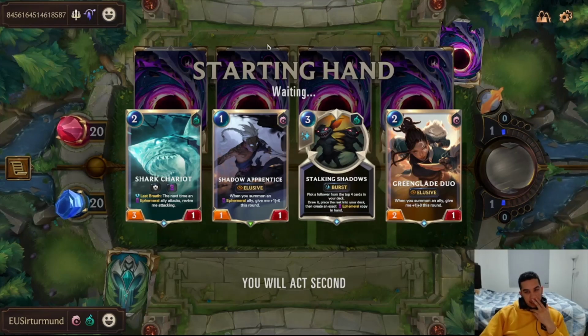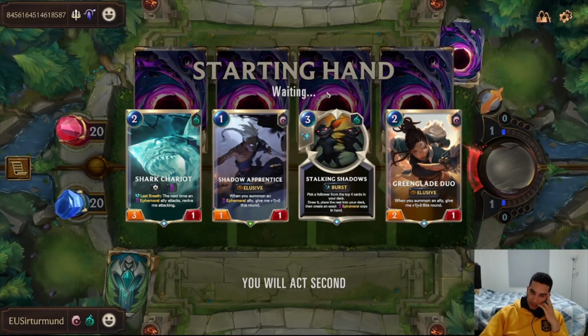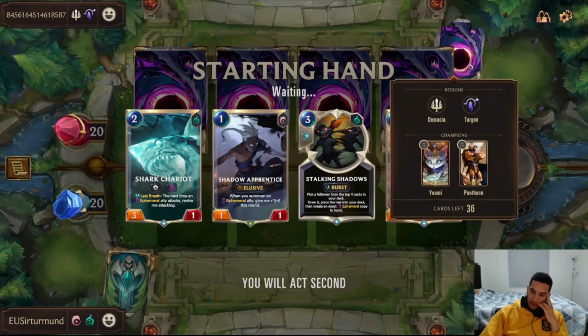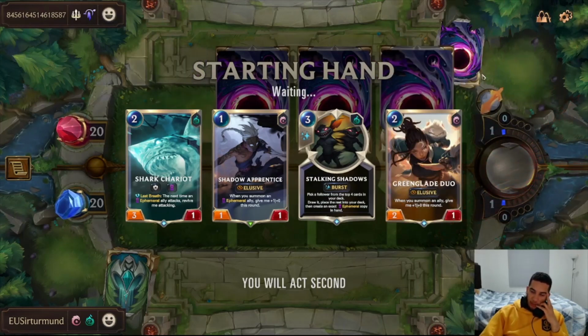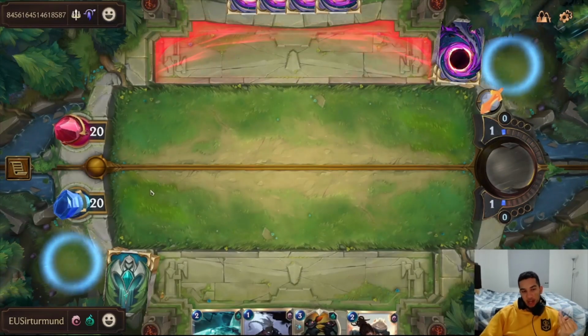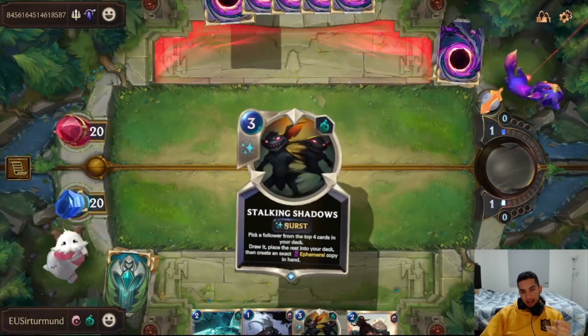I think the Shark Chariot is okay to summon next turn because he pushes a little bit more damage than the Shadow plus Greenglade duo, because this is gonna buff out the Shadow Apprentice. So we can push 5 damage right away on turn 1. Obviously, the opponent has sharp sights, the opponent has single combat, so that's when things become a little bit annoying.